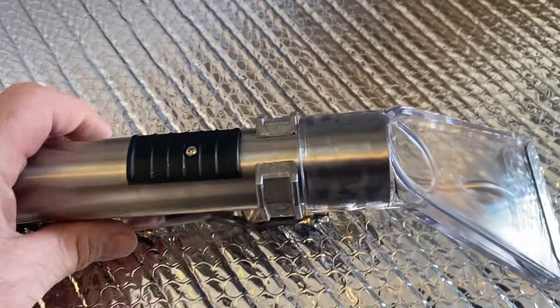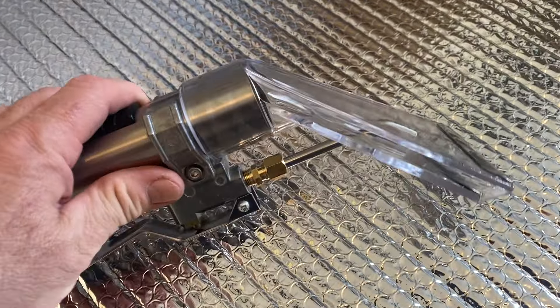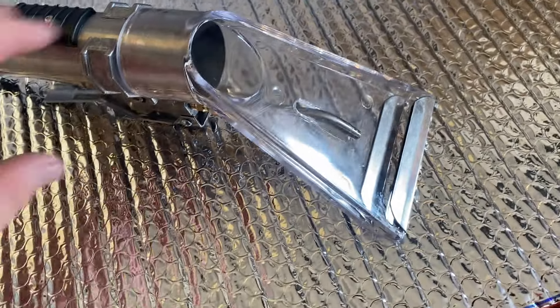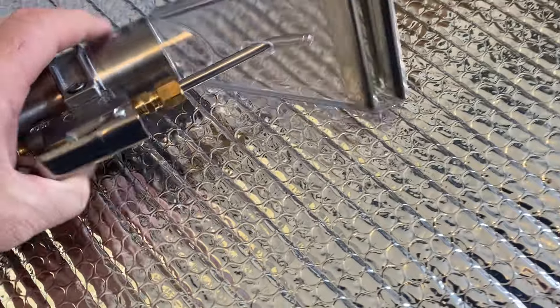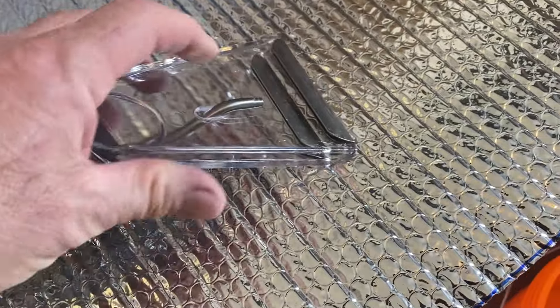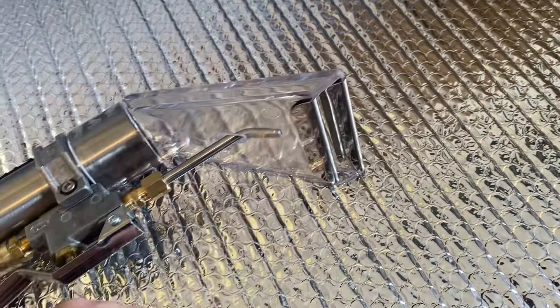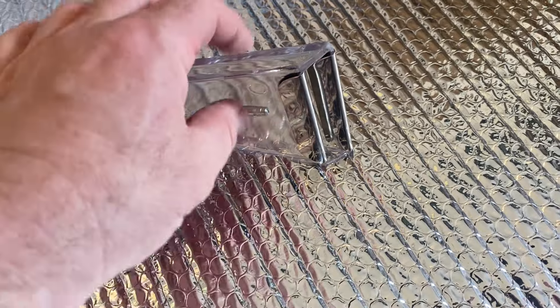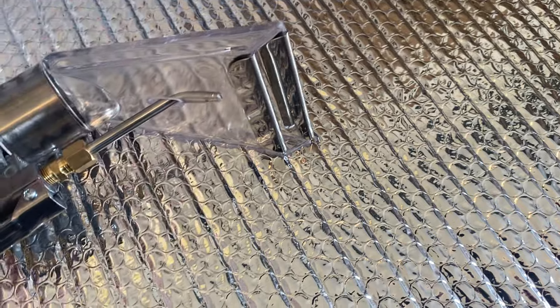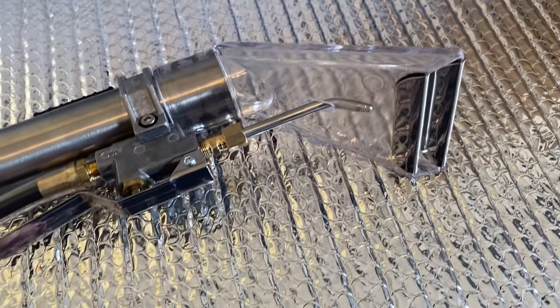I got this from Clean Grip, that's in Ontario. I think it's kind of cool — being able to see the jet. If there was a problem with the jet, you can see it and deal with that. I have a normal PMF internal jet tool, but it's solid — stainless or aluminum, I'm not sure — something like this.